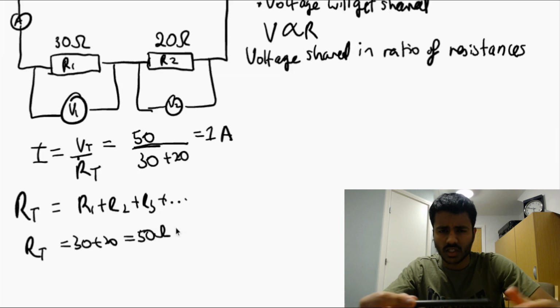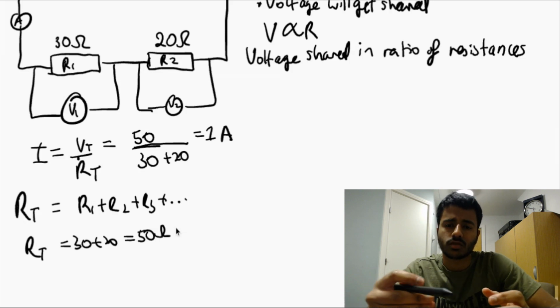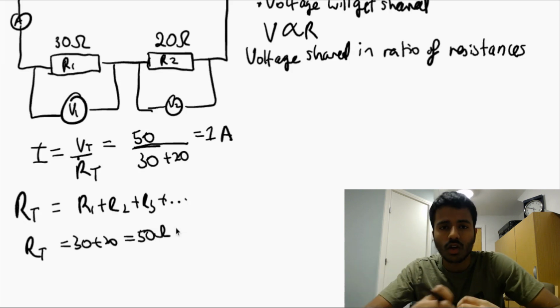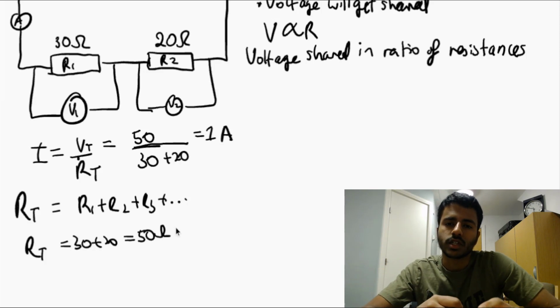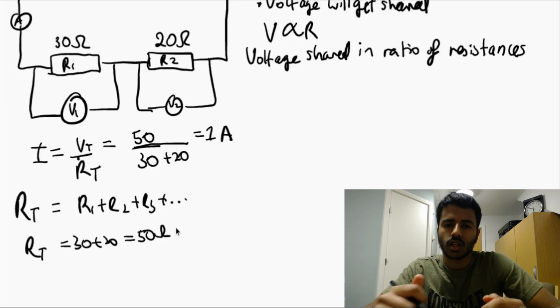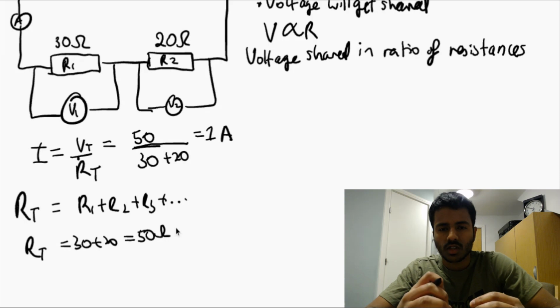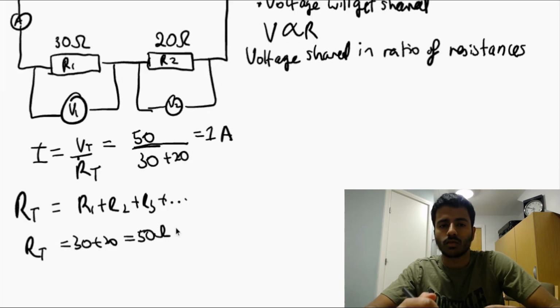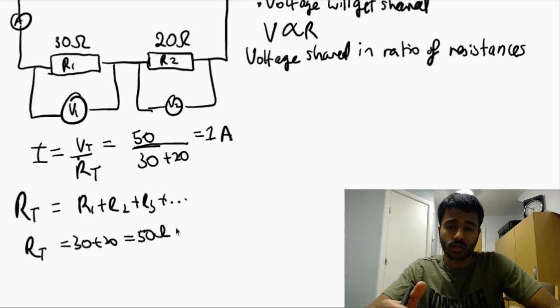Resistance calculations can be very handy because instead of trying to find out the individual voltage and current through each component or through each junction, it might be a lot easier to just work out the total resistance of a section or the whole circuit and then use one V equals IR equation, or maybe two. Resistance calculations can be very, very helpful and could save you a lot of time in your exams.